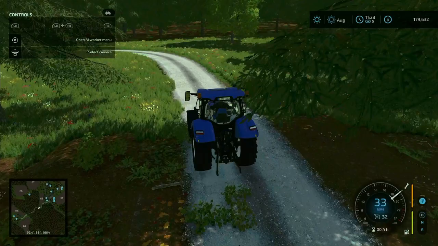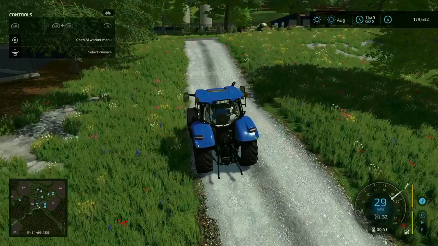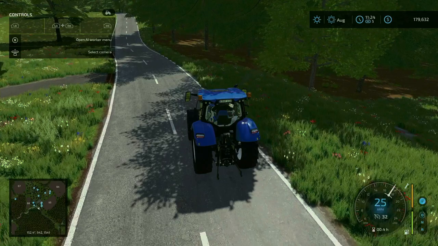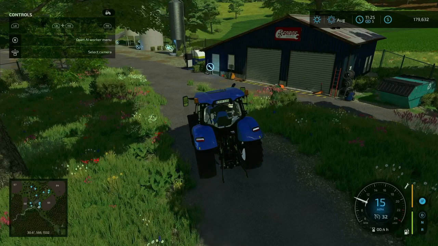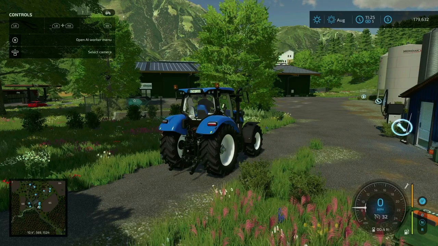Back to the main road. Now, the next area that we were coming to kind of confuses me. It almost appears to be a small secondary farm, but there's nothing else here besides a couple of storage silos and a repair point. That's really it. You get this storage facility right here.